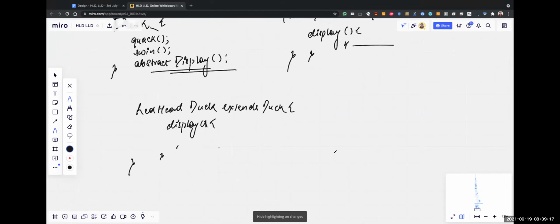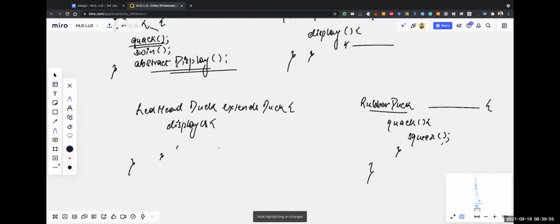Now let's say tomorrow we decide to add another duck, which is a rubber duck. In the case of a rubber duck, if you extend this duck class, the display has to be implemented for sure, but the voice might also change, right? The way that ducks make noise might change for a rubber duck, because this is not an actual duck. This is a non-living duck, correct? So the quack might change here. So we'll have squeak as my method. The noise will be a squeak, not squeeze.